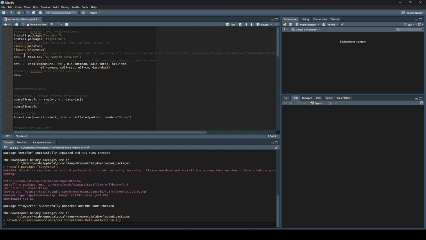Now what we need to do is read in our data file. I'm going to preface this by saying that my data file is located in that source file location. I keep my data file in the same location as my R file. Give me one second here. I'm going to show you an example of what I'm talking about. Let me grab the window and drag it into the video screen.